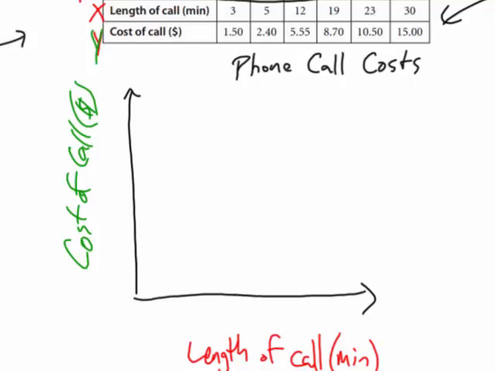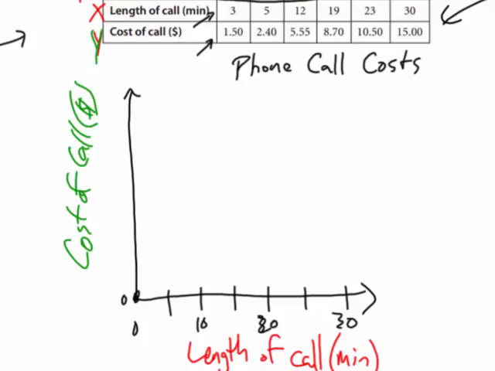Well, can I start at 0, 0? Is that okay, or do I need to make a break in the graph? Let's see. Our length is at 3 minutes and our cost is 150. Yeah, I would say we can start at 0, 0 here. That's perfect. So what about the length of the call? We're going all the way up to 30. So should we count by 1s, 2s, 5s, 10s? Yeah, maybe 5s would be okay. So I go 5, 10, 15, 20, 25, 30. There you go. And I don't need to label every one. I could go every other just so we can tell that each dash is 5.